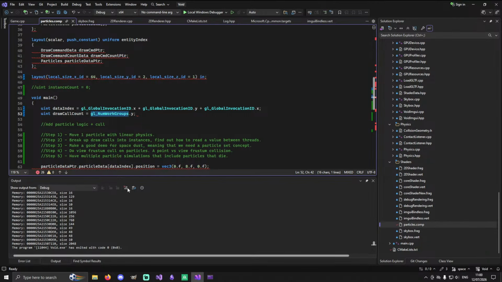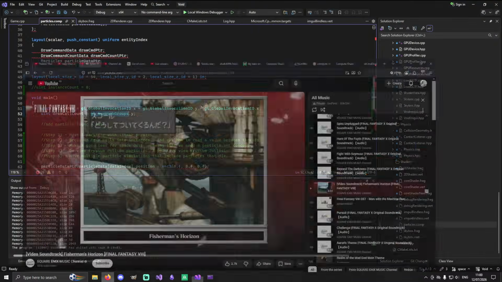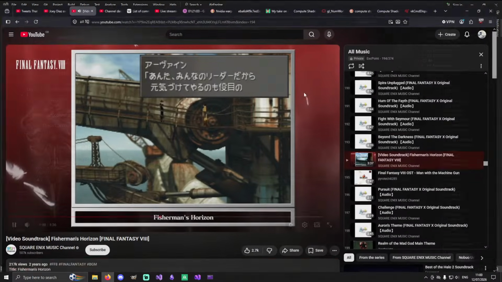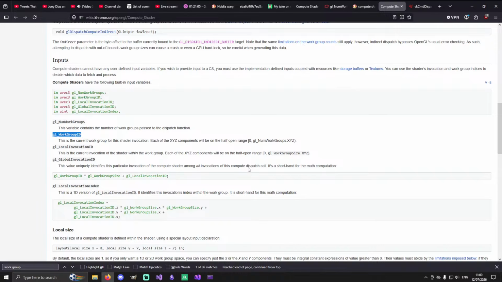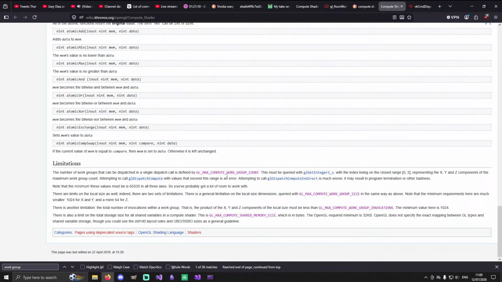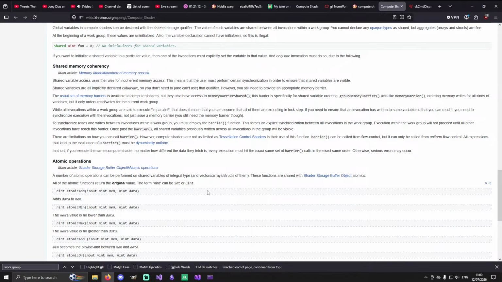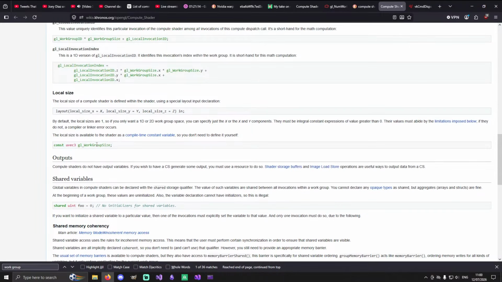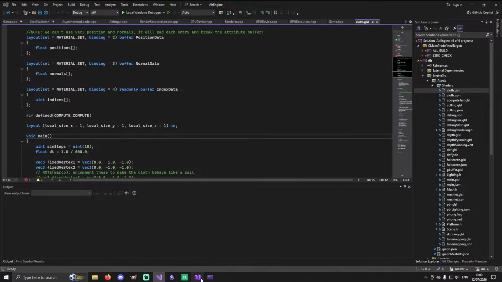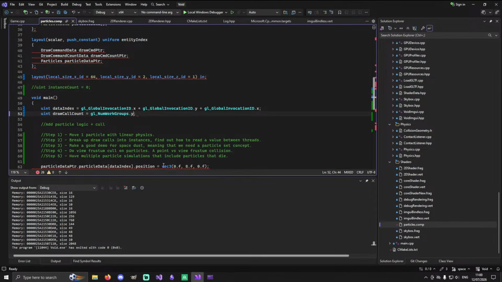If I have the total work groups, which is pretty straightforward to find, which is just this number, and that is in, let me just open the documentation again. We have, oops, multiply this to X maybe?